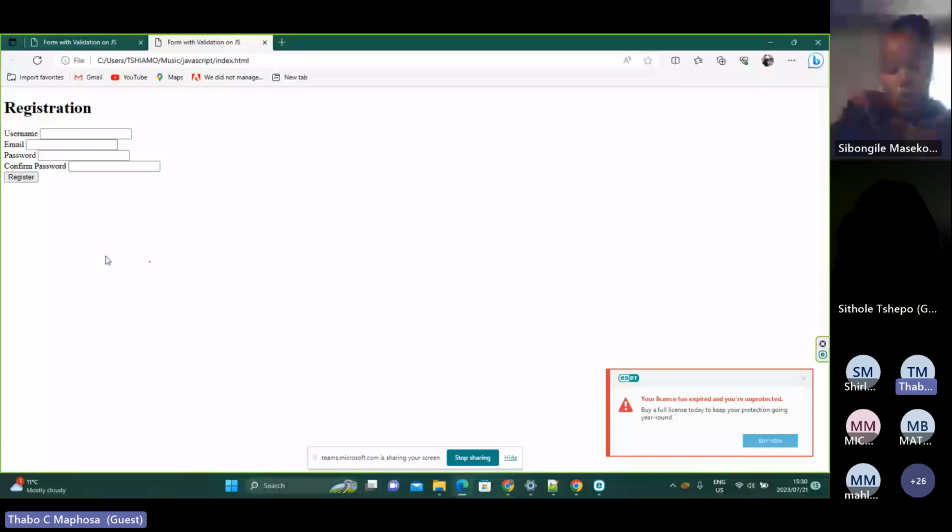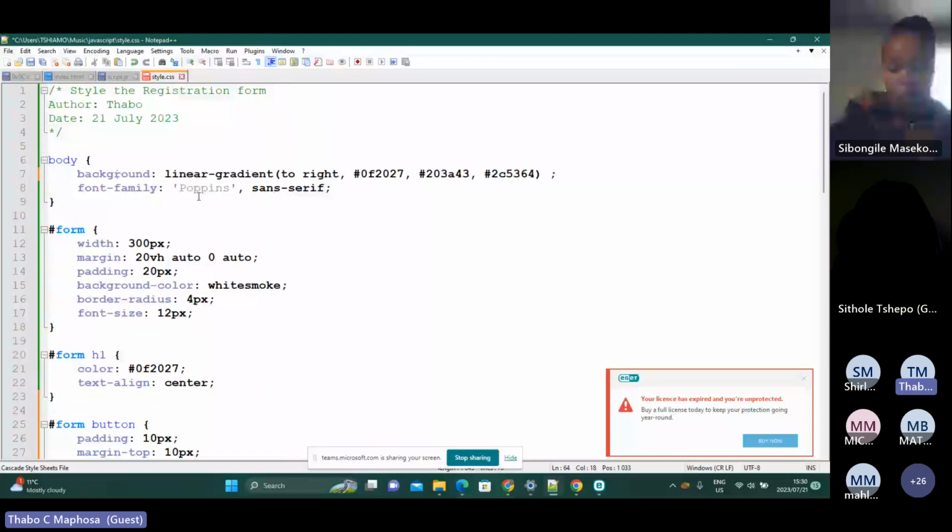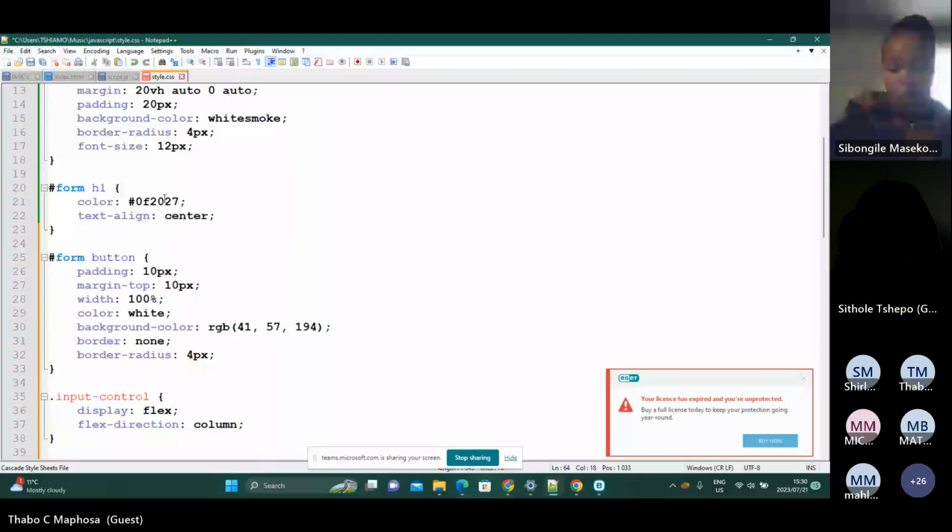Okay, yeah, we have an issue here. Our code is not doing what it's supposed to do. So it seems like it's not linking to our CSS there. Problem solving now. So now we need to go to our problem solving. So how then do we fix that?